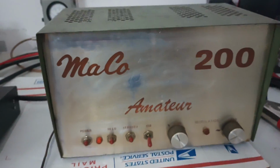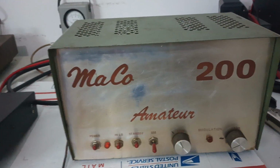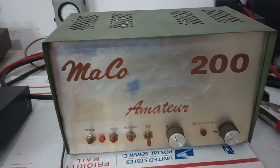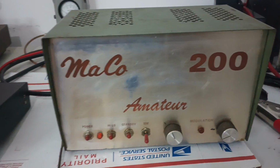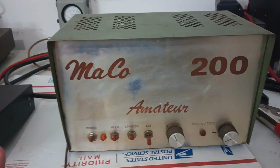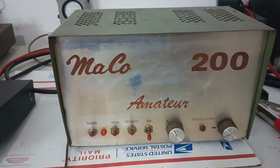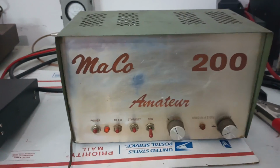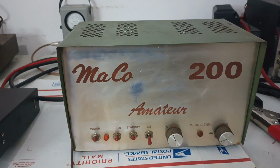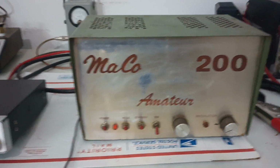Again, I would prefer not to ship one of these unless you're just someone that is absolutely in love with this thing and you have to have me ship it. Generally, tube amps, I try to just keep local pickup only. It's a lot of aggravation, a lot of risk to ship these. I have to take it apart, take the tubes out, wrap them, generally put them in another box, put some bubble wrap on the inside of the amp most times, and then wrap the amp up. So shipping tube amps can be kind of a pain in the rear. If someone is really just dying to have it, we can maybe work something out. But it is a nice one. Nice example of a Maco 200.